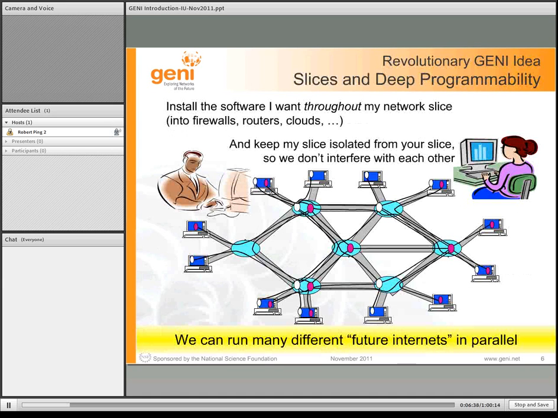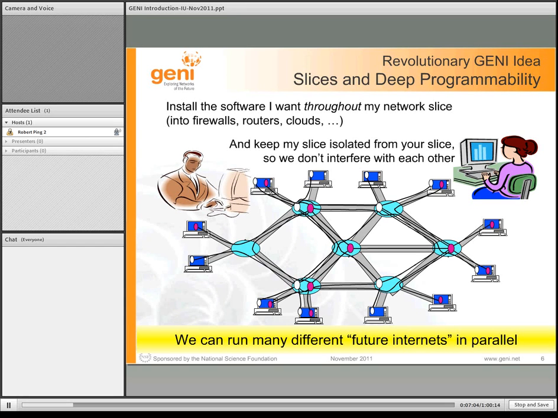Here's a graphic that explains some of that. So here we have two experimenters using resources. They both share routers or network slices. So each gets his software in different parts of the network.